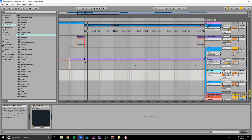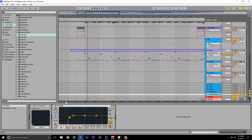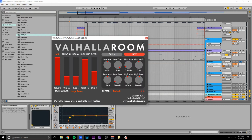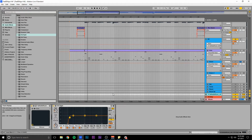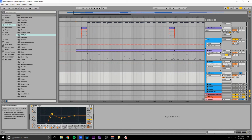Yeah. Also, before I forget to mention it, I've got it sent to the reverb channel, which is just a Valhalla room and a low pass filter. Snare 2. I just have an EQ on it. It's pretty low in the mix, and I don't want a ton of it, so I just put some EQ on it and called it a day.